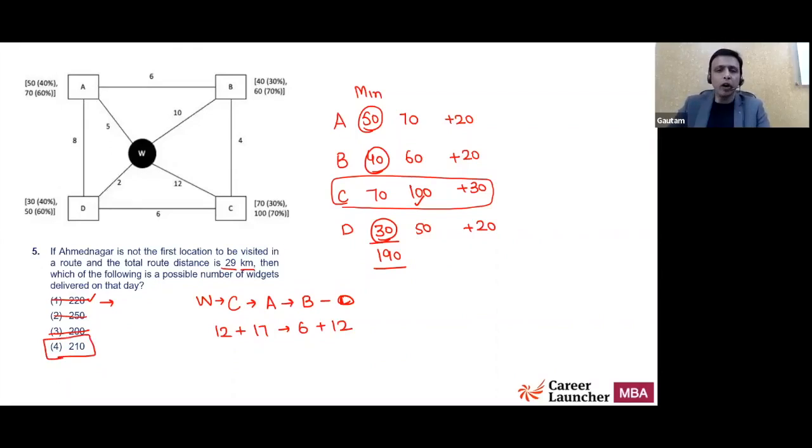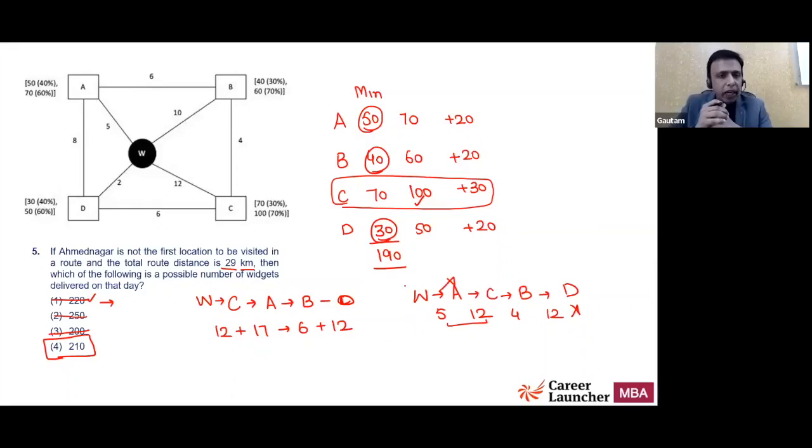In 210, obviously we could have tried, he could have gone to A first. He would have traveled 5, then would go to C, would have traveled 12. That would give you a total of 17. Needs to add 12 more to that. Adding 12 more to that, he could have traveled to B first with 4. And then to D, but that would be 17 plus 4, 21 plus 12. This is not a valid option, so could not go to A as well.